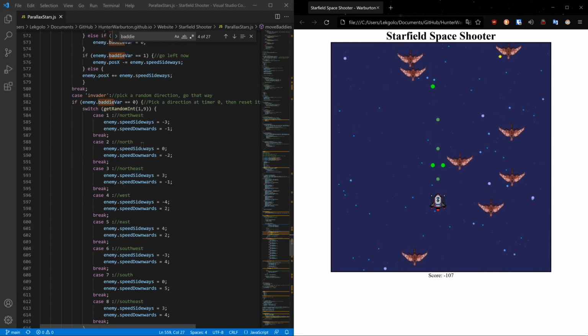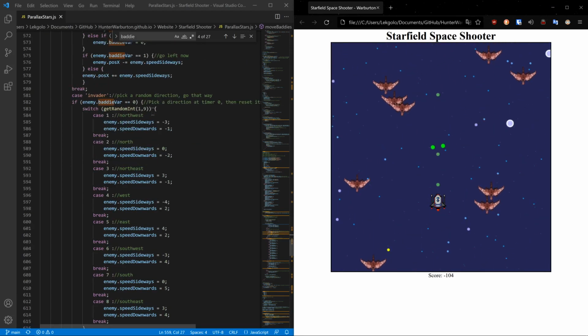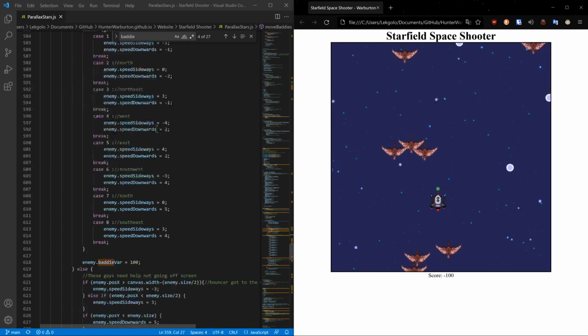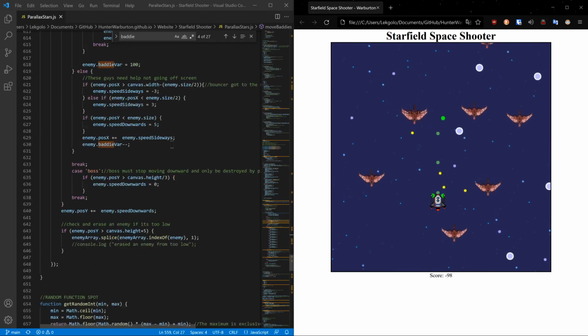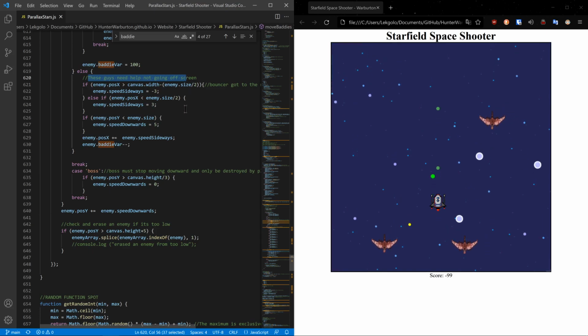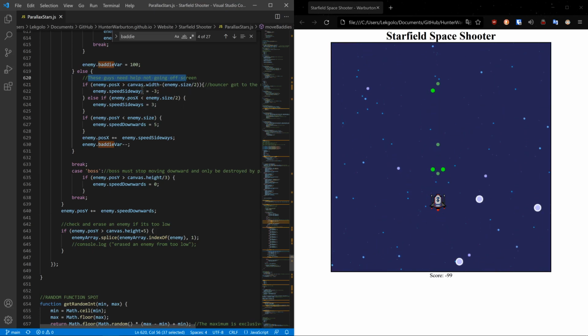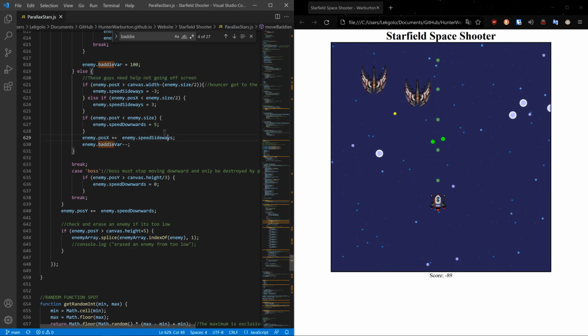Invader enemies, I have them move totally randomly. They pick a direction, and then they move that way for a random interval. Sometimes enemies need a little help not moving off screen. So when the invader enemies, who might be on the far right of the screen, decide to keep going that direction, I say, oh, no, turn around.